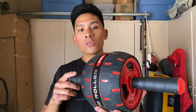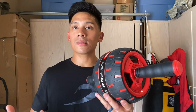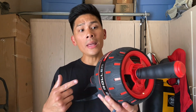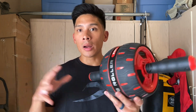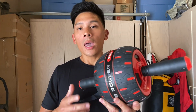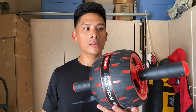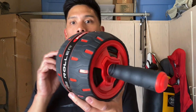So I decided to go with this brand, and the reason I went with this is that the gym where I do a lot of my calisthenics and strength training, Mountainside Fitness here in Arizona, actually had this exact wheel in their TRX-like training area where they have the TRX bands and all of their calisthenic stuff. I started using it, and I was blown away at how smooth this roller worked. I was really impressed by the quality of this. So I did some research myself, and I found this on Amazon for 11 bucks.